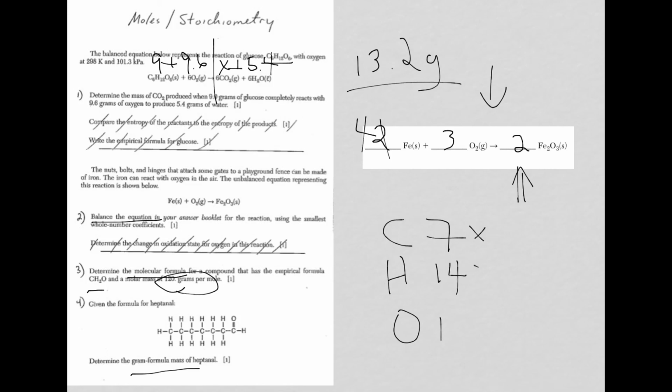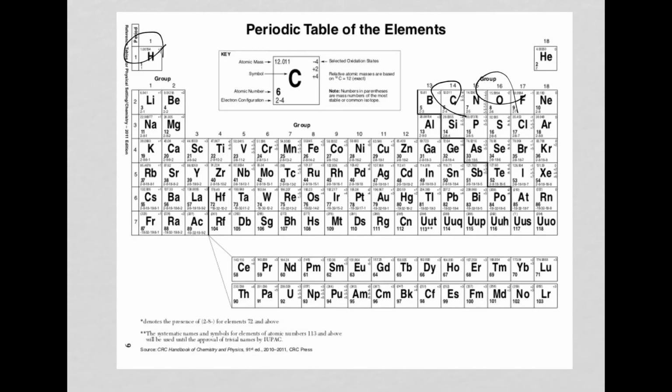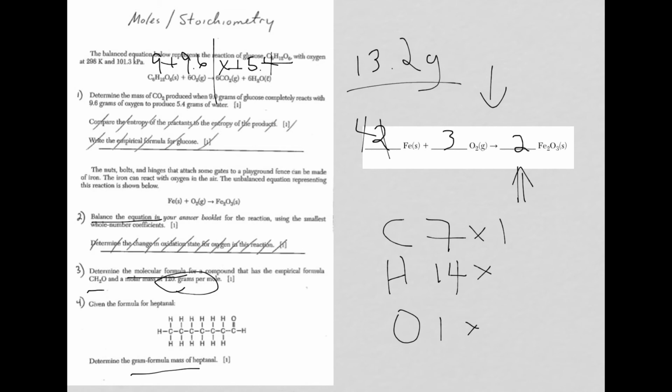Same thing as before. I pull off the masses off of the table. They're already circled from the last problem. So I got 12, I got 1, and I got 16. Again, don't rely on your brain to do the math. Don't even just punch it in the calculator. Put it on paper. It's just a simple thing to do where you're not going to make a mistake, and practice this way. Especially with the math stuff, practice it on paper. So I got 84, 14, 16. I add them up, and the answer is 114.